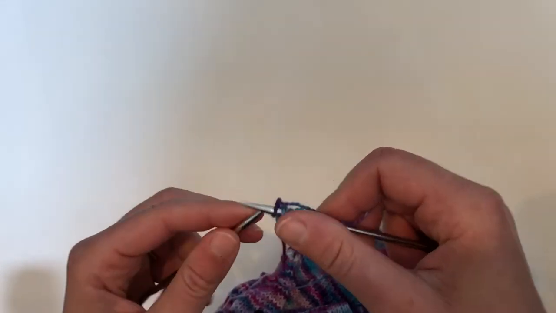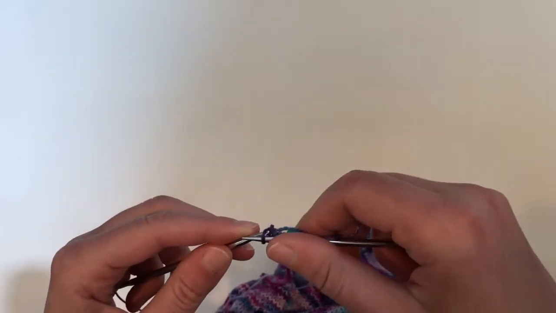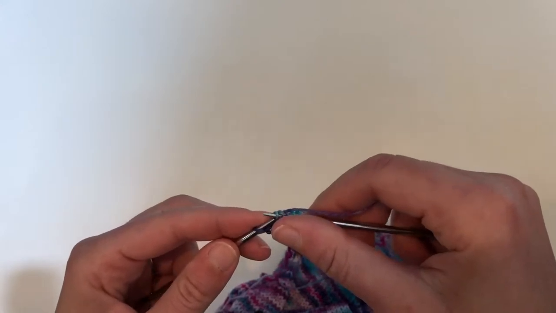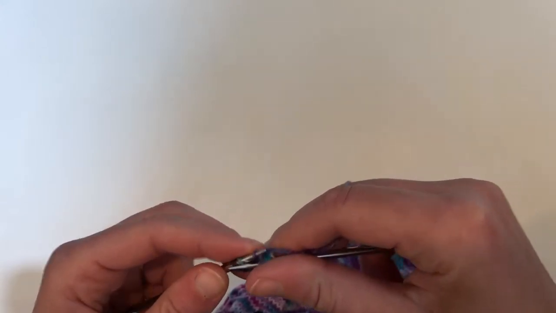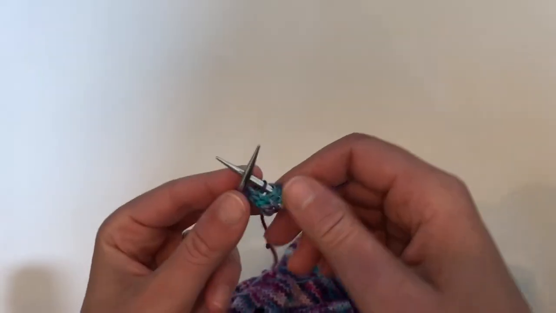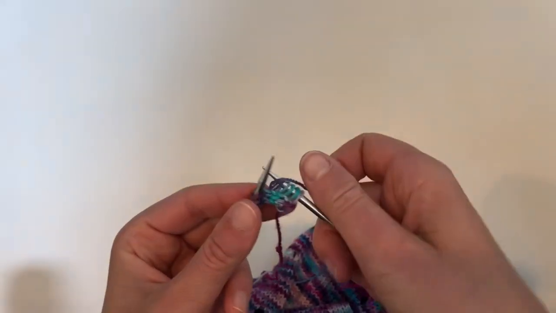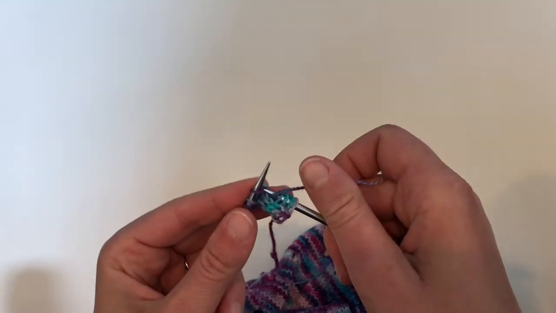It's just a little awkward to start with a yarn over, but that's what you need. So then you transfer them back, transfer the three stitches back, and then do a yarn over to start, and then knit across those three stitches.